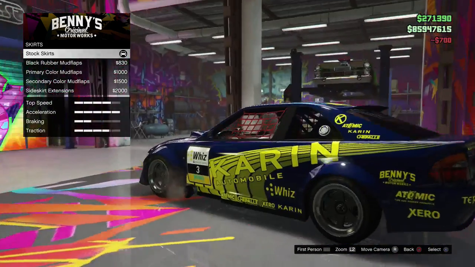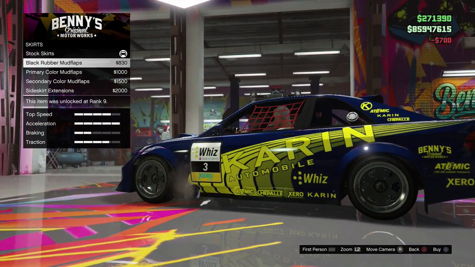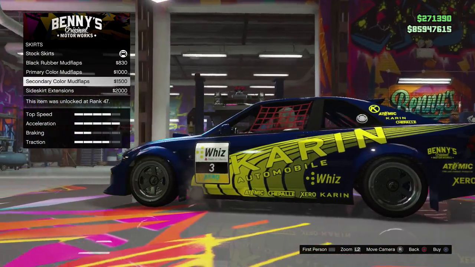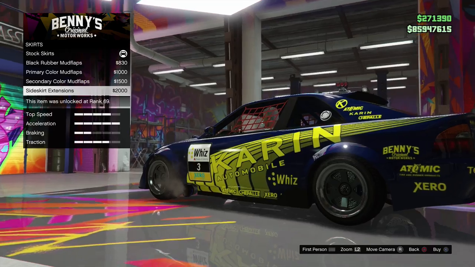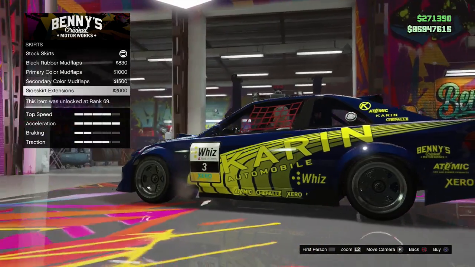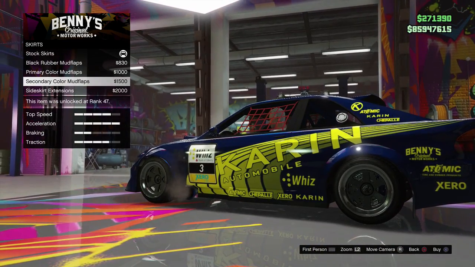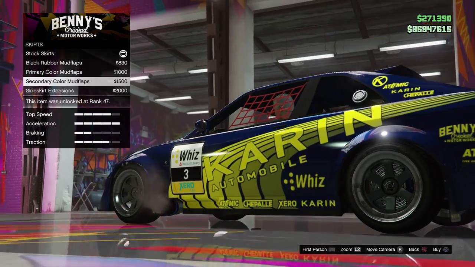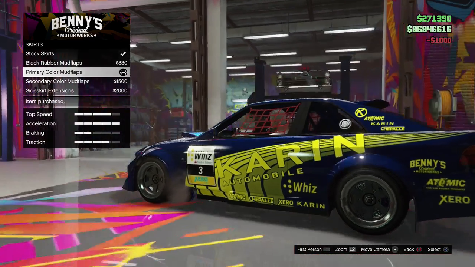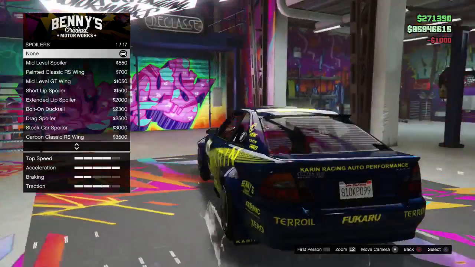Skirts. So we've got some skirt options. We've got black rubber mud flaps, primary color mud flaps, secondary color mud flaps, and side skirt extensions. Where is the side skirt extension? I don't like that. It covers up the logo. You can see it right here. See the change? Yeah, I don't like that. I'm going to do the primary color mud flaps. So we'll do that.